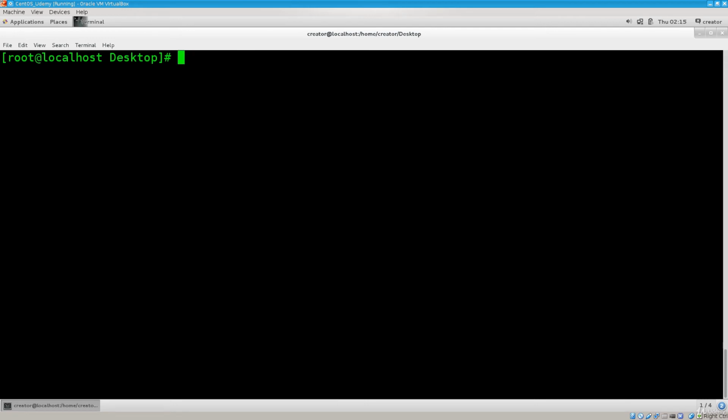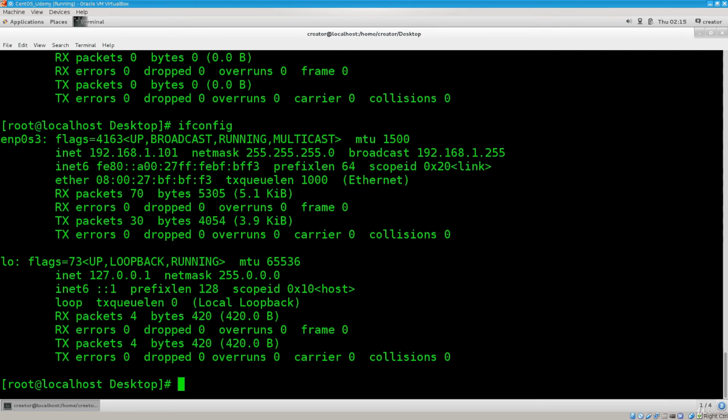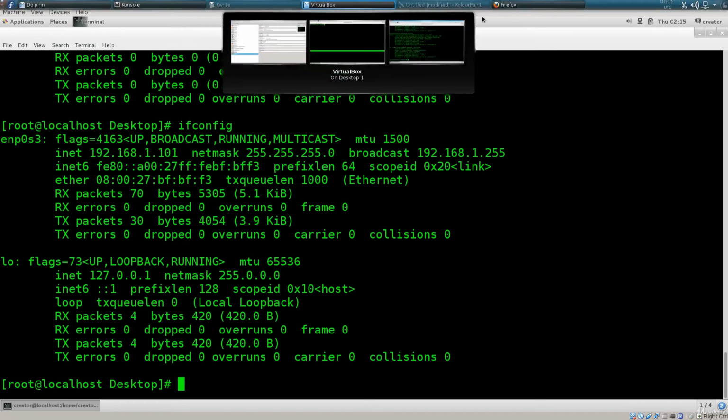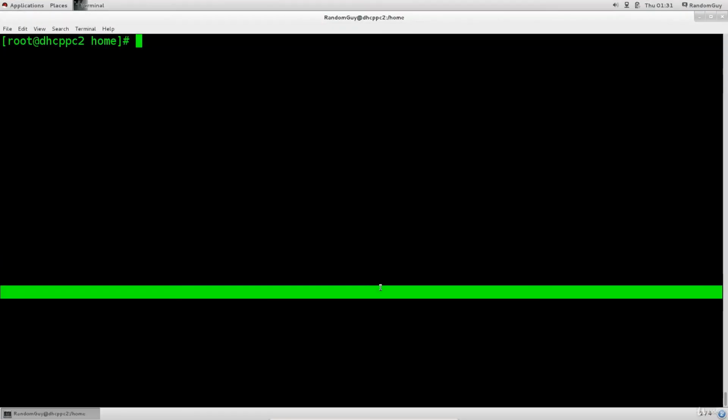Anyway, now that we have indeed done that, I have run a reset on this machine. So let's just see if it actually contains the same IP address as before. I have ifconfig. It doesn't actually have an IP address because networking is disabled. Let's have a look now. I have ifconfig. Okay, we have 192.168.1.101. I will now go ahead and open up my Red Hat machine. So it's right here, it should be functional.